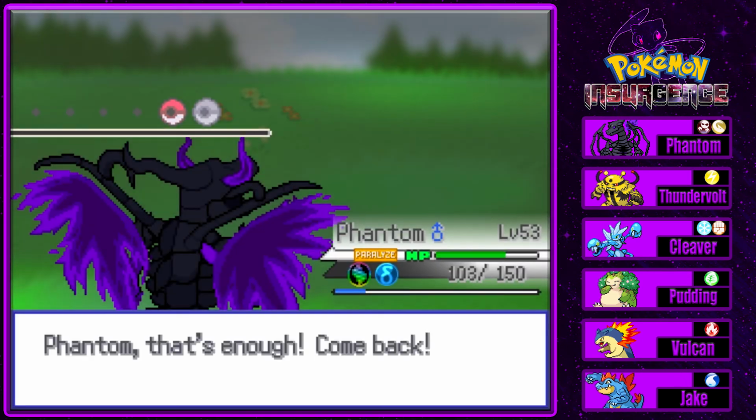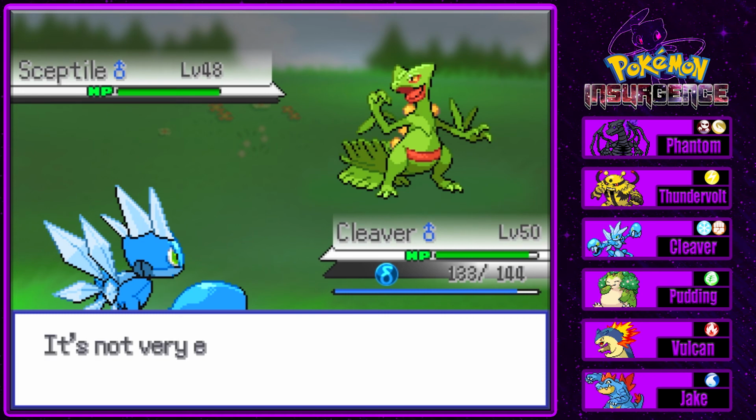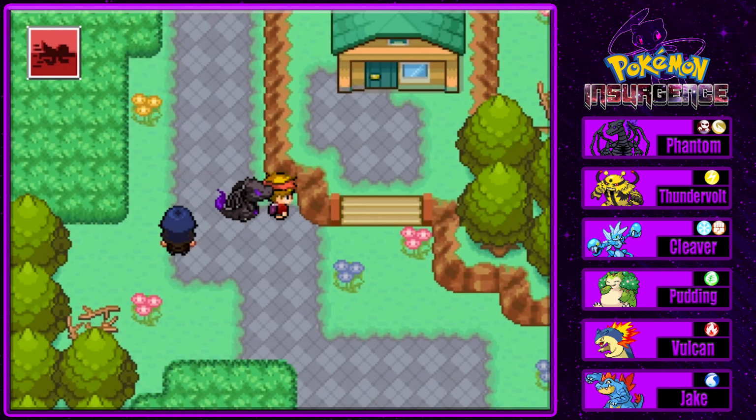We're going to go to Cleaver. Cleaver! Let's go. Oh, didn't mean to go for Psycho Cut, but he went for Detect anyways. So let's go Icicle Crash. And that should kill that Skeptile because Skeptile is pretty frail on the defensive side. And yeah, we got a lot of experience there. Excuse me, you cheated. Yeah, sure I did.